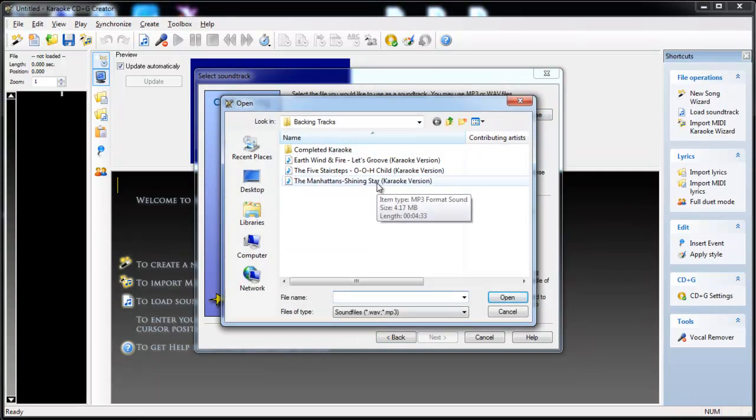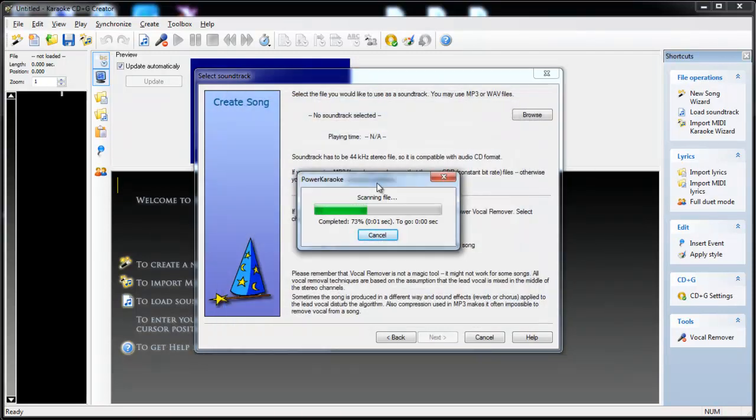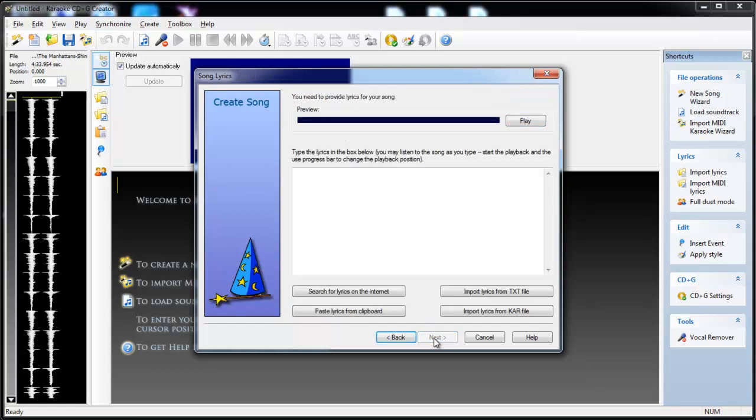We're working with this song, so we're going to stay with it. And it's looking at the MP3 that I downloaded. You'll see that on the left hand side of the screen it did bring the music in, the WAV file. Okay, I'm going to add my own lyrics. I'm not going to take the vocals out of this one because I've gotten a copy with some backup singers in it without the main lyrics. I'm going to go to Next.